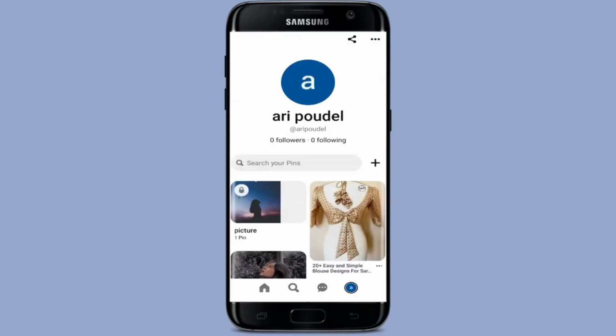When you connect Instagram to Pinterest, your account will receive attribution for all the Instagram posts that you saved on Pinterest. That means anytime someone saves a pin from your Instagram, it will be attributed or associated with your Pinterest. You can also link YouTube accounts to Pinterest using your computer or mobile.